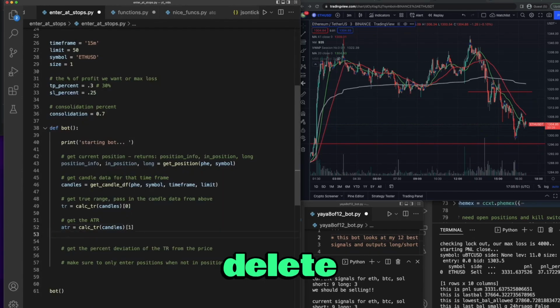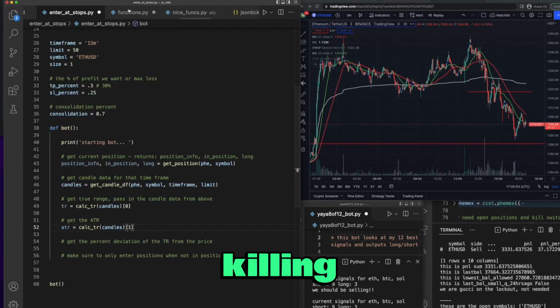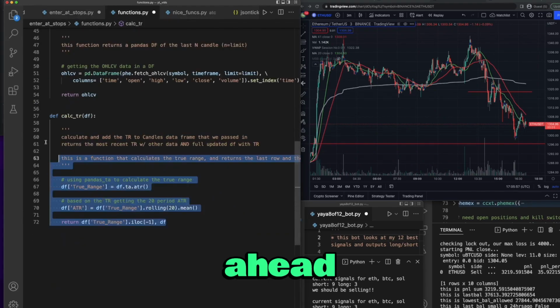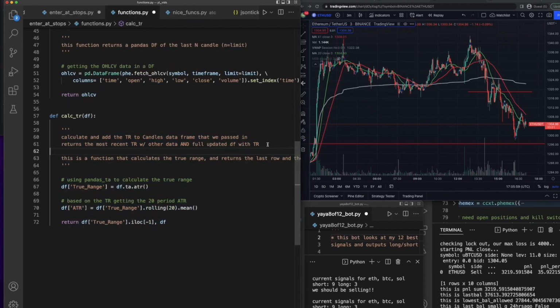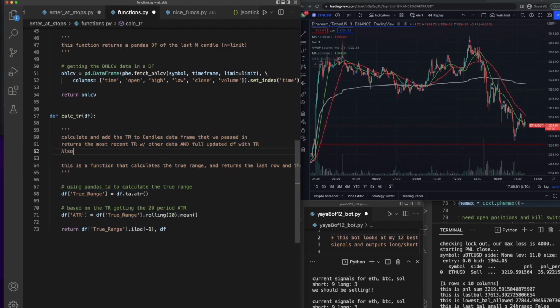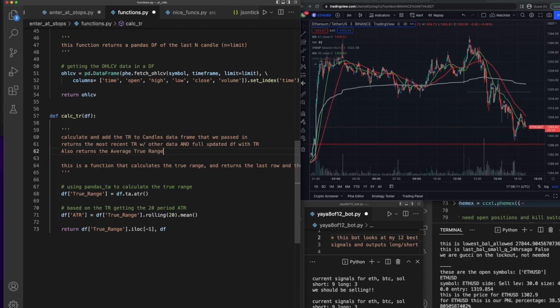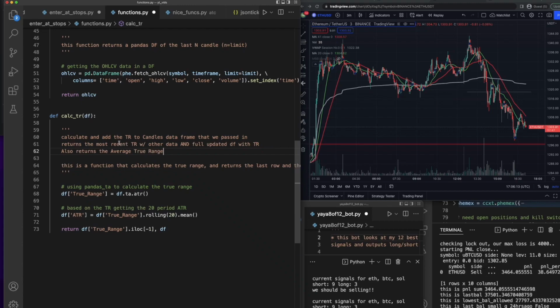Let's go ahead and delete that. We're looking good, we're killing this. Let's go to functions. And let's go ahead and add average true range. Most calculate and add the.